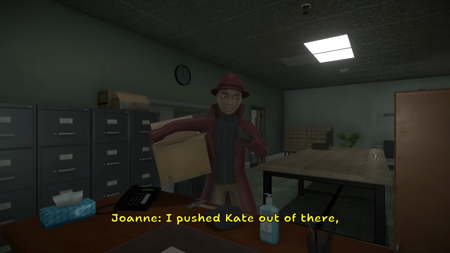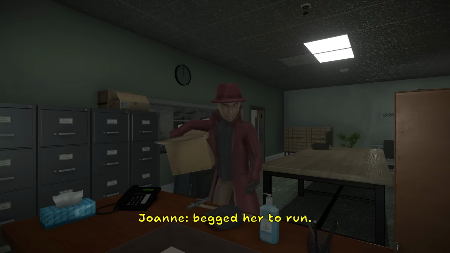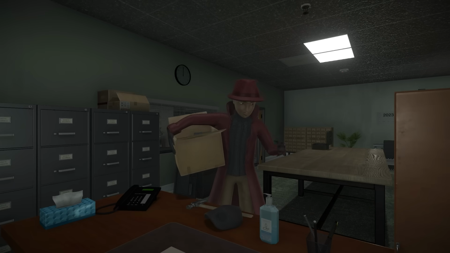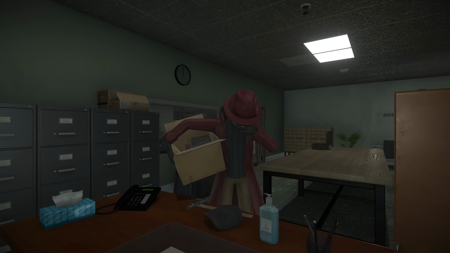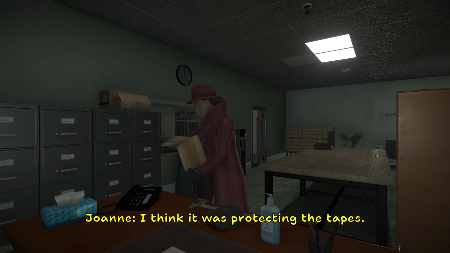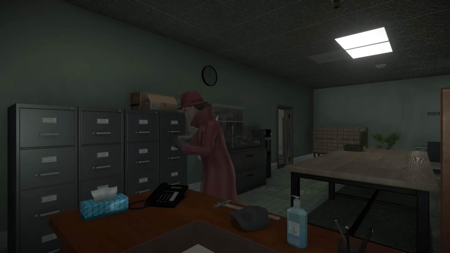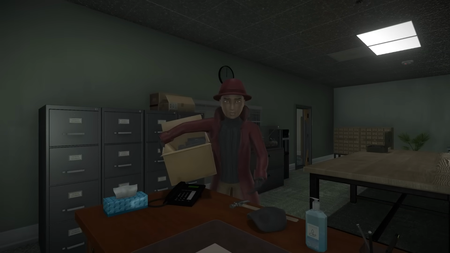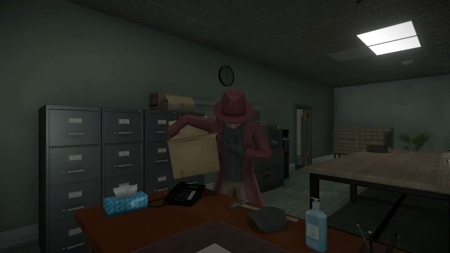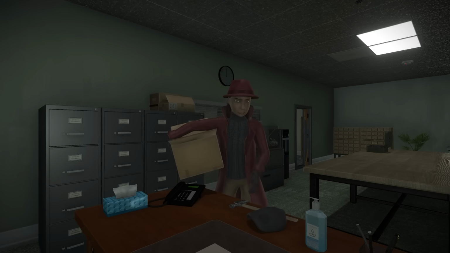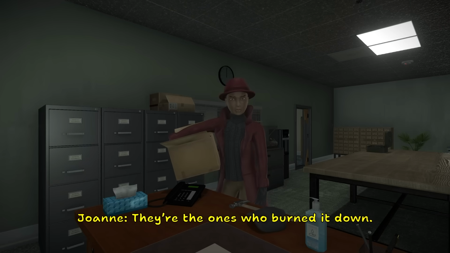I pushed Kate out of there, begged her to run. I didn't want her to get hurt because of me, but then she... I think it was protecting the tapes. We didn't know. Kate didn't know. And now I've led those psychos right to her house. They're the ones who burned it down.